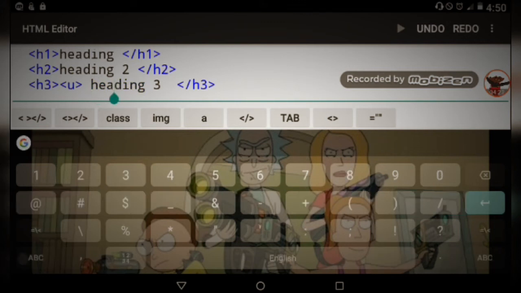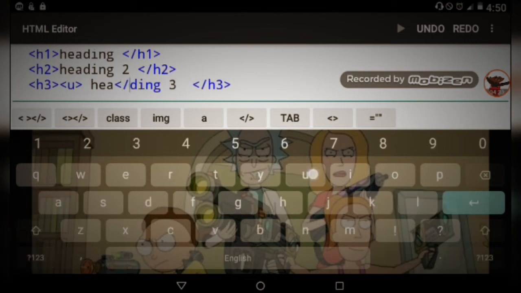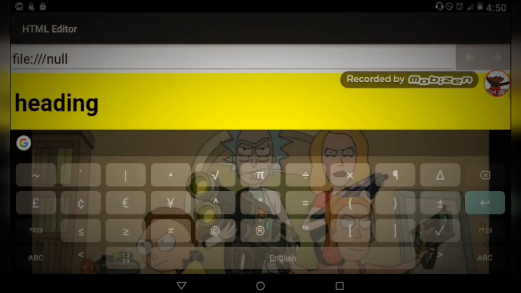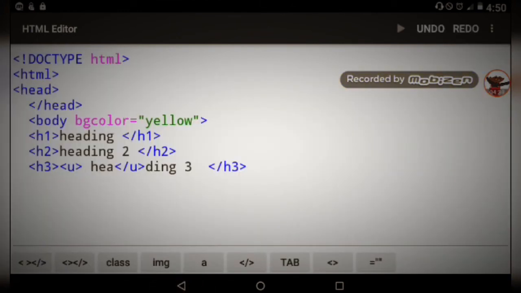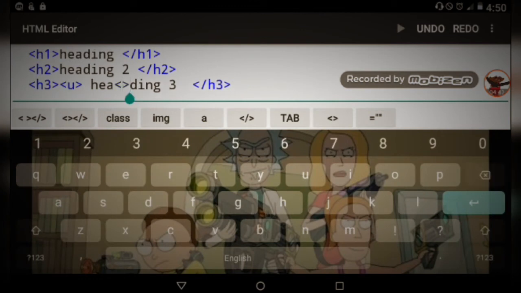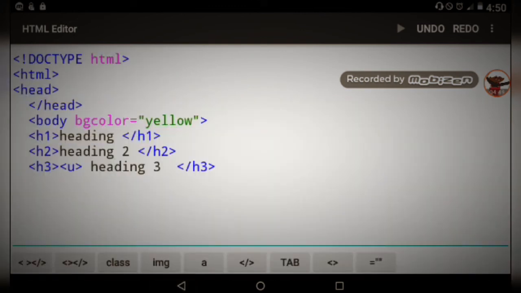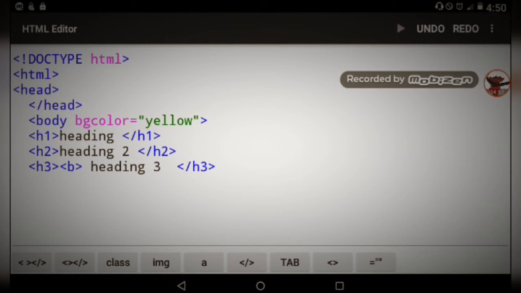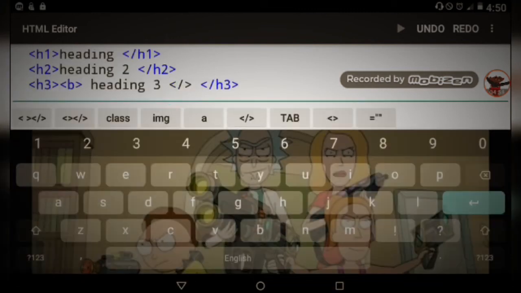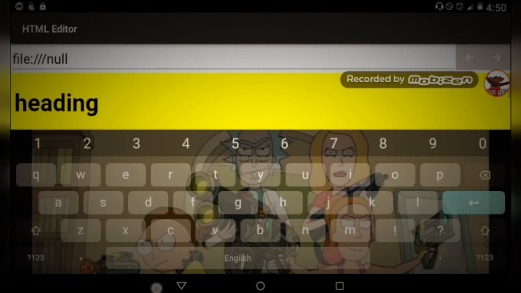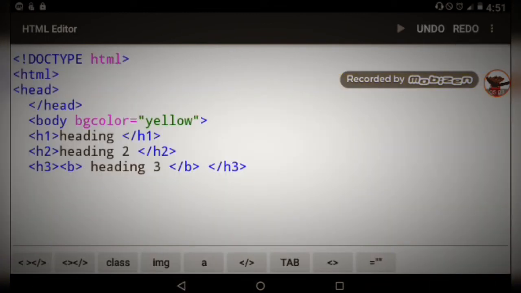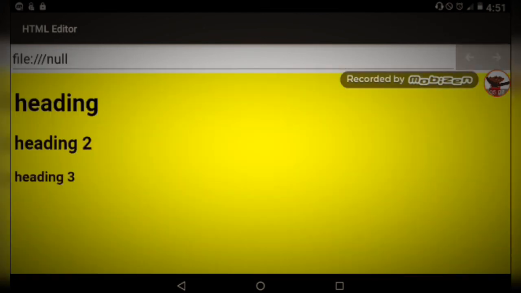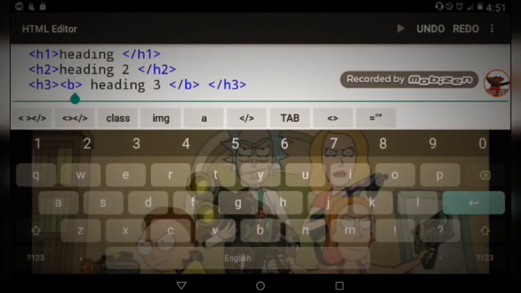So that's not easy, so I have to use this. So here, if I slash U there, if you see this, put it in between the things that you want to be underlined. Now if you want to change this into bold, always add a closing tag or else it's not going to work properly. All right, it does not.